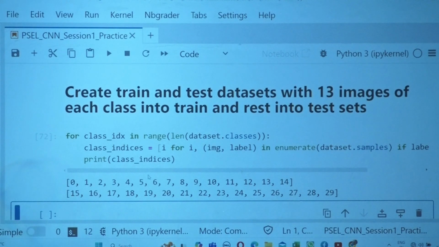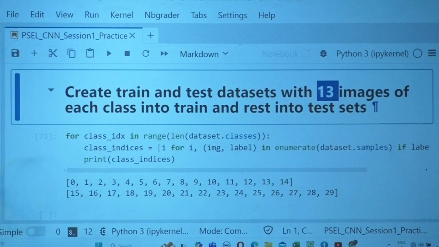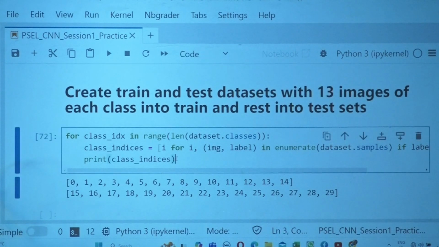From this class indices, what do I need now to finish up this task? First 13 into train indices, rest into test indices. Okay, tell me what I am supposed to write here instead of printing. Train indices equal to class indices of slicing up to 13.